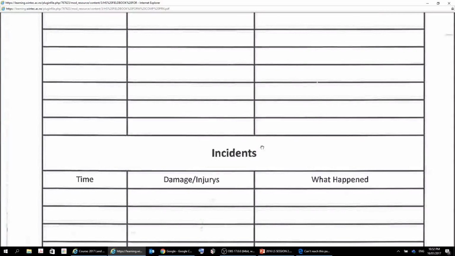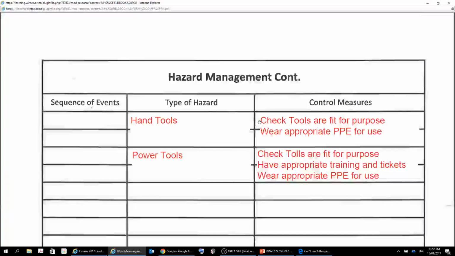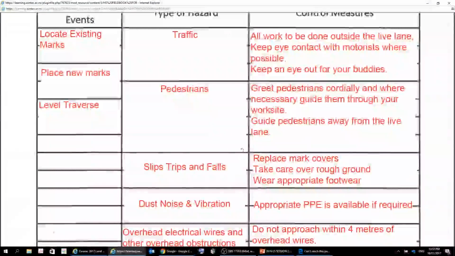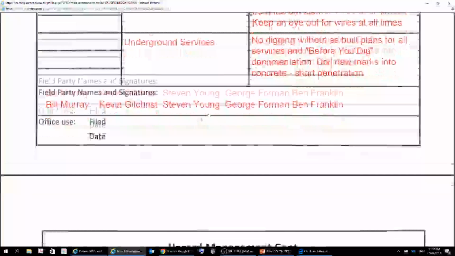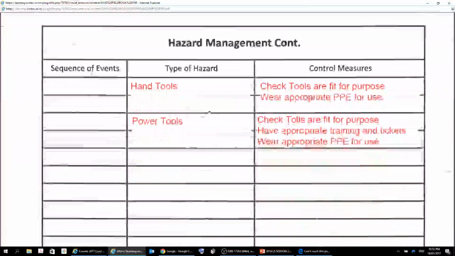With the health and safety documentation you have a list of hazards. This is in the new form. You've got the list of hazards there, but these are some of the possible things as well.